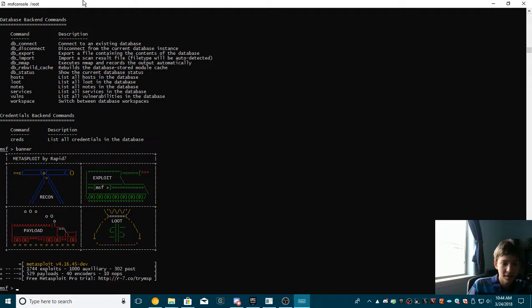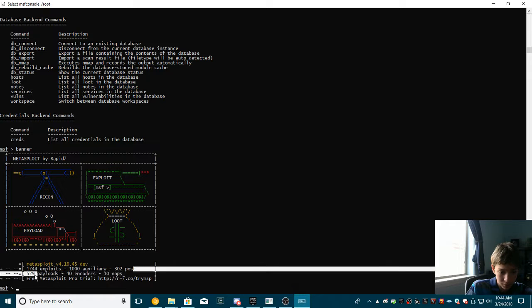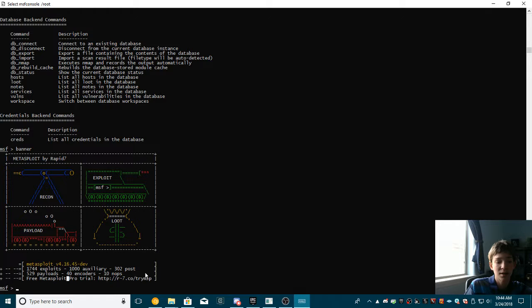Ta-da! Banner just opens up the Metasploit banner in this thing here. Right now, I have 1,744 exploits working. Under auxiliary, not much post, not many payloads. Carry like DB and map. So it has Nmap built in.